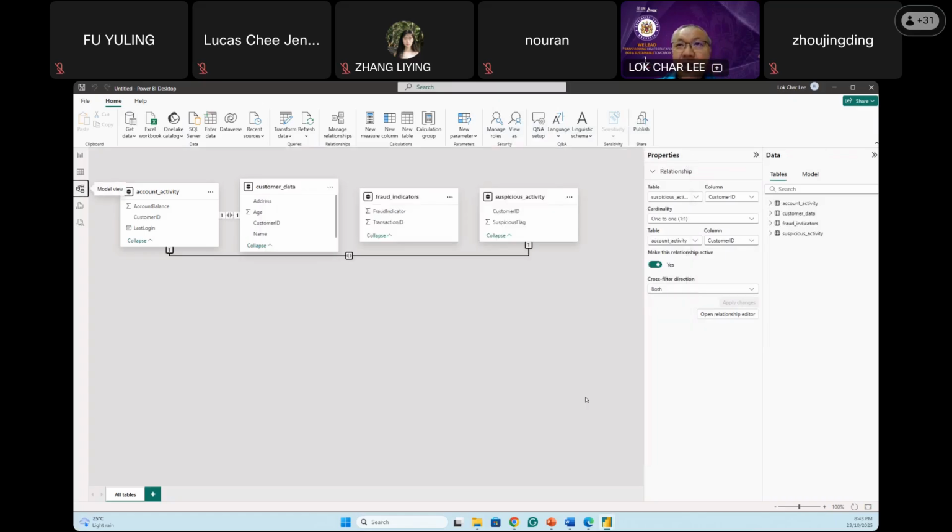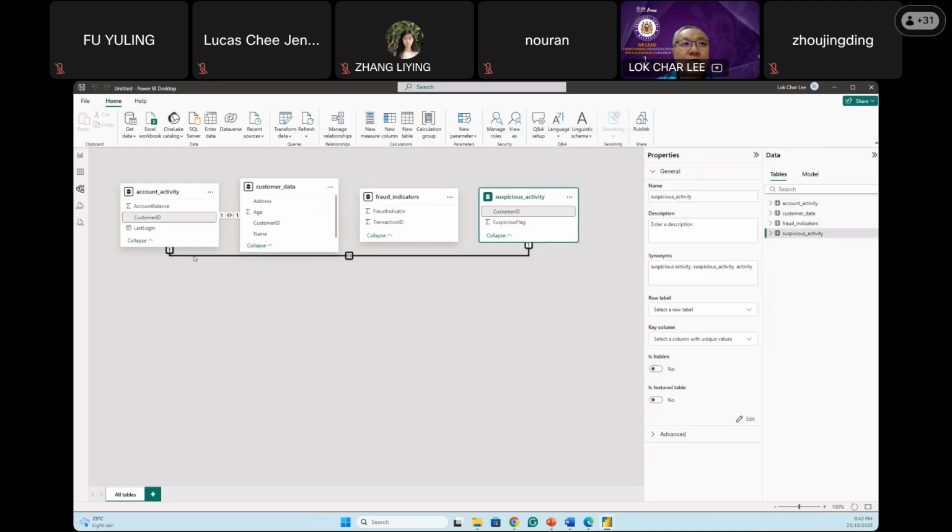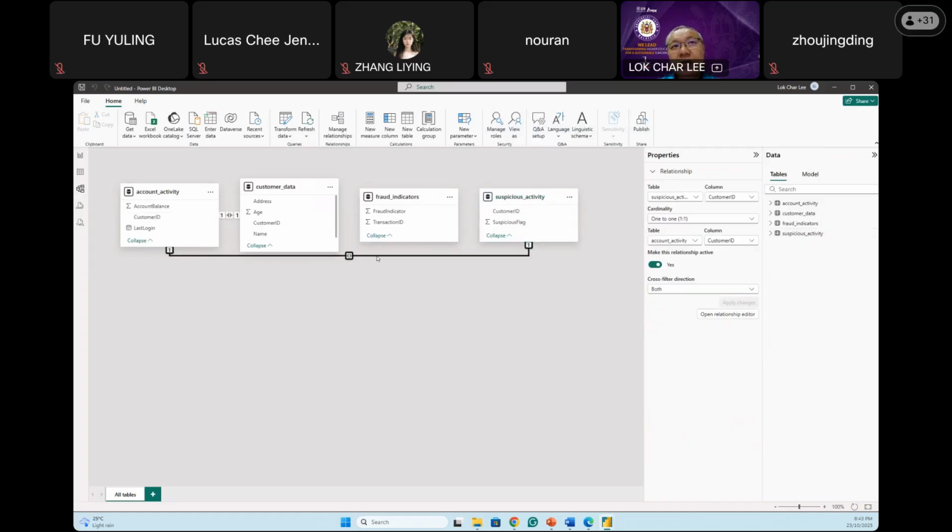Okay, now it's connected. You see, this table is now connected to the first table. There is a link here. There's a link over here. So now you can see, we start to have more and more tables. When you input all the 10 tables, they are all connected, become one.